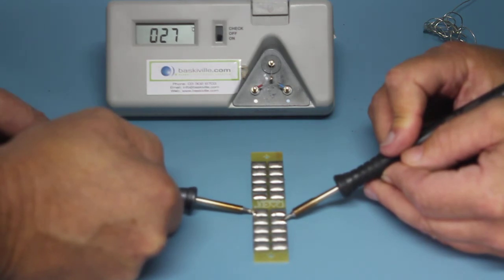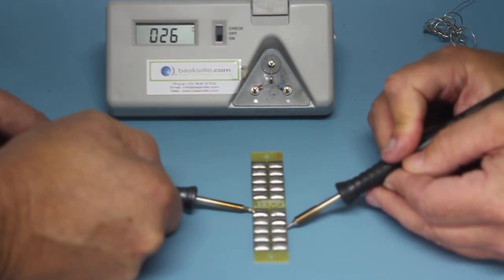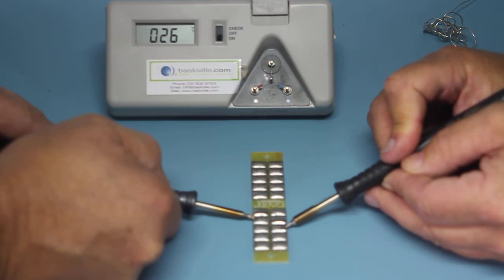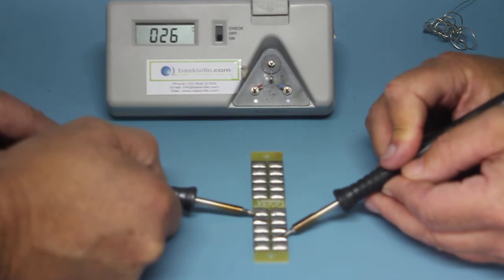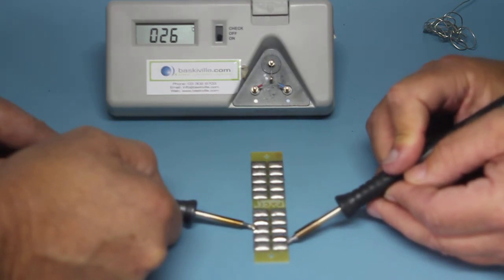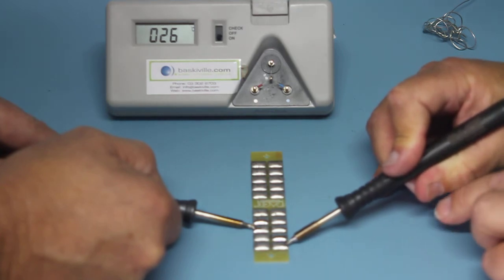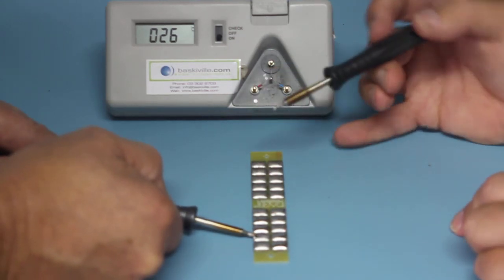We can do a time test, or in this case we're using a comparison because we're both using the same tip. As you can see, the WJS unit that Malcolm's using is significantly more powerful than the ST50. There you go, Malcolm, you're finished - I've still got two to do.